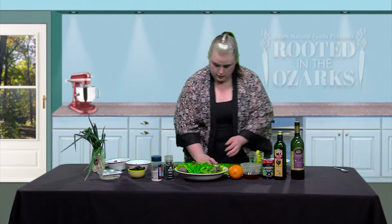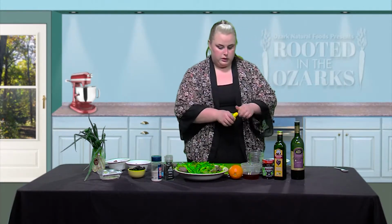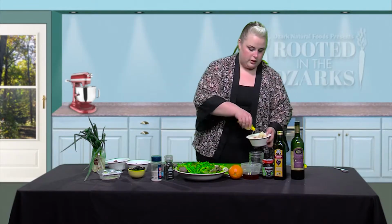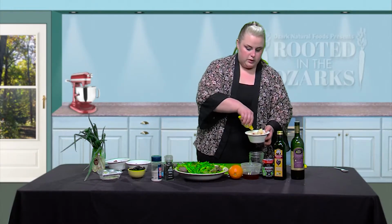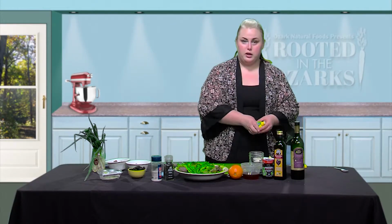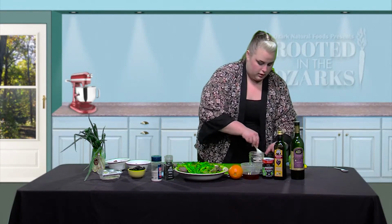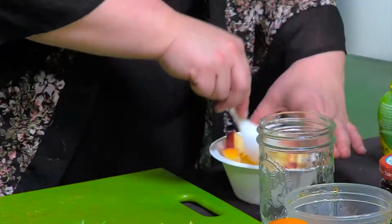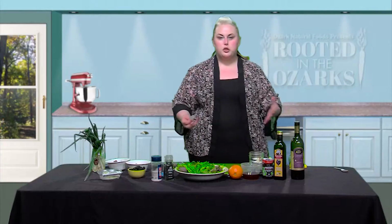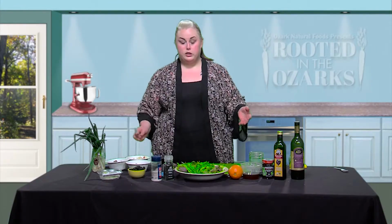Get this over here. Just got some bottled lemon juice here. Normally I do prefer to keep real lemons on hand. But sometimes I use them all, or I don't feel like leaving the house, if I don't have any. And I always keep a bottle of this and lime juice at home, just in case. All right, so we'll toss those around. And also by just doing a little bit on there, they're not gonna be too acidic either. So we're gonna set these to the side, and we're gonna get started on our dressing.